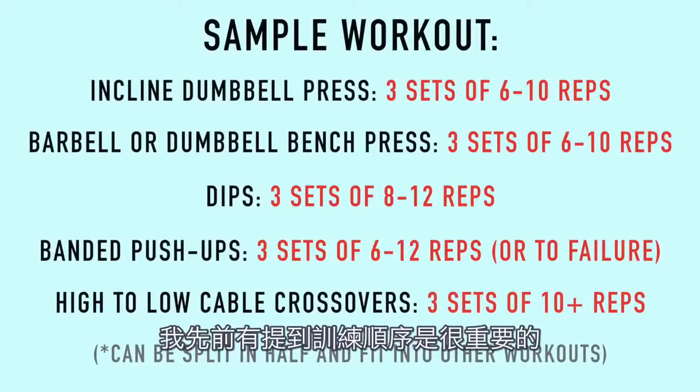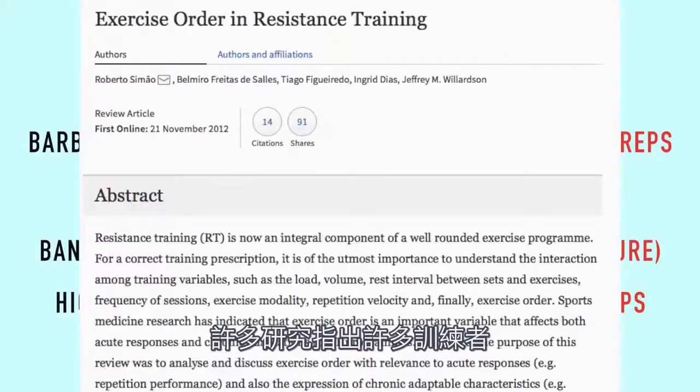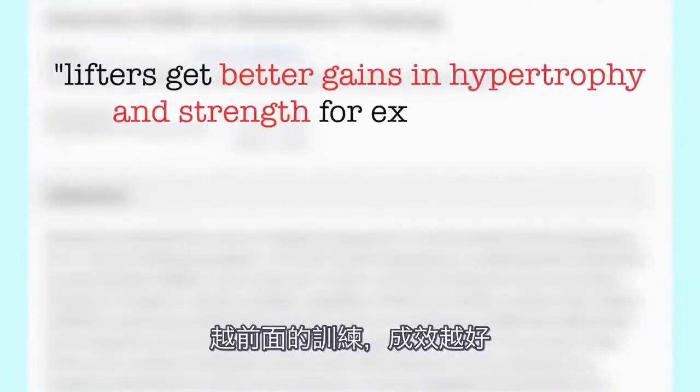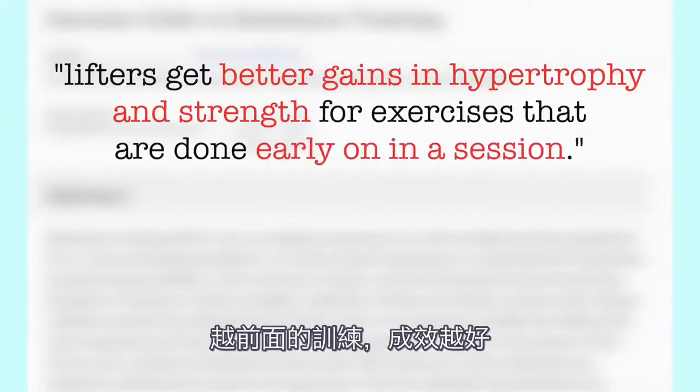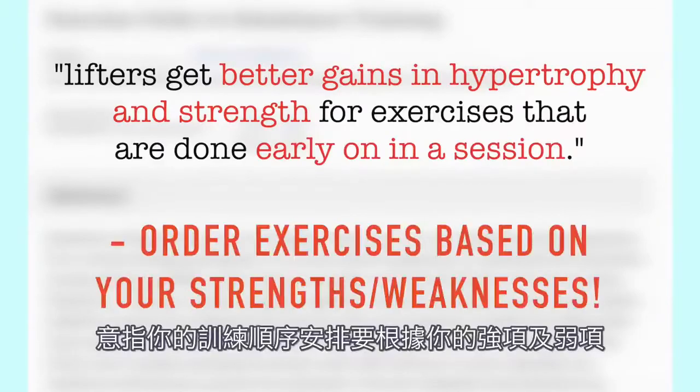But one thing to keep in mind is the order that you perform the exercises in. Several studies have shown a trend where lifters get better gains in hypertrophy and strength for exercises that are done early in a session, meaning you want to order exercises based on what your strengths and weaknesses are.